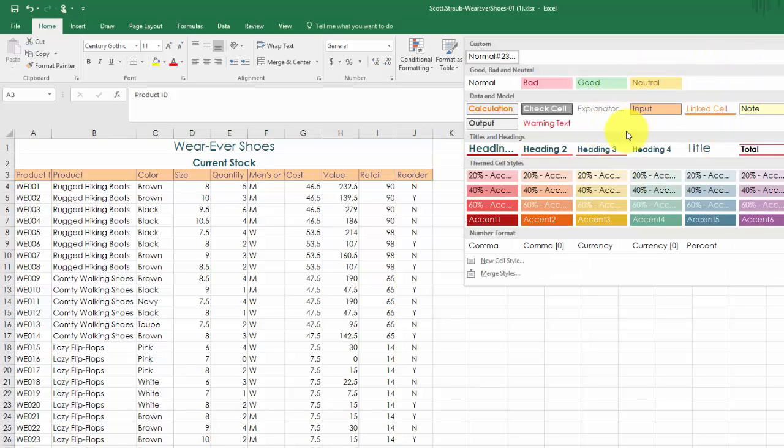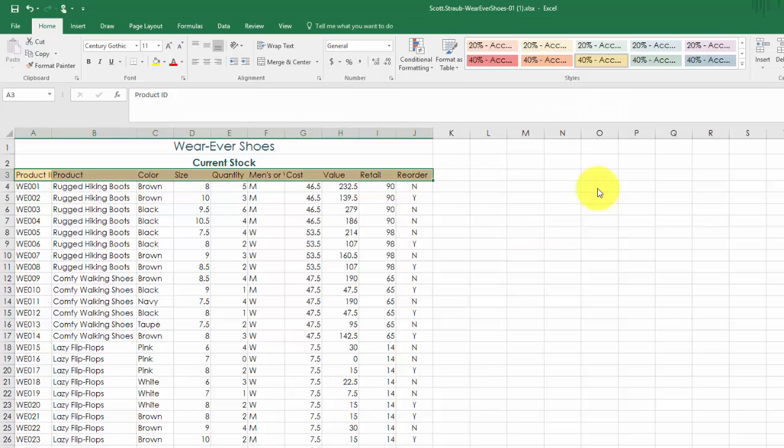In this particular one, it says select 40% accent 3. And I am going to make sure that I am on the right one. So give me a second here. And it's right here. Excellent. Apply bold. Click on the B in the font group. And that completes step 8I.